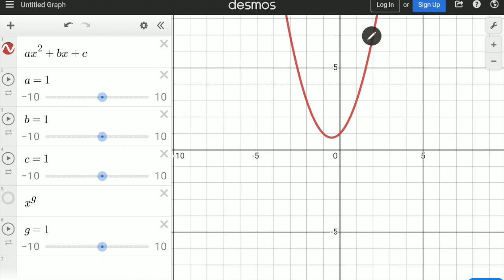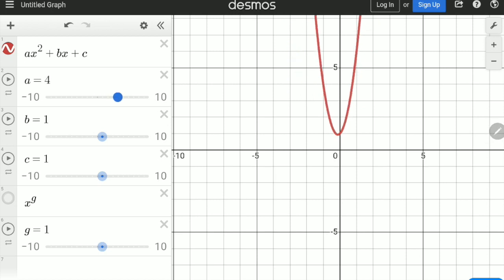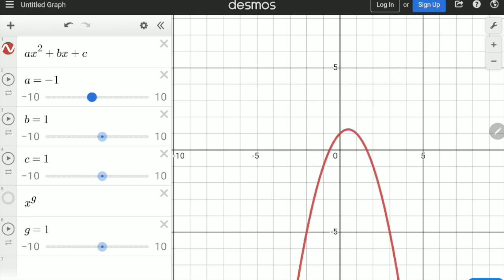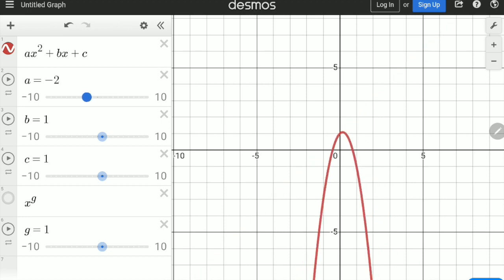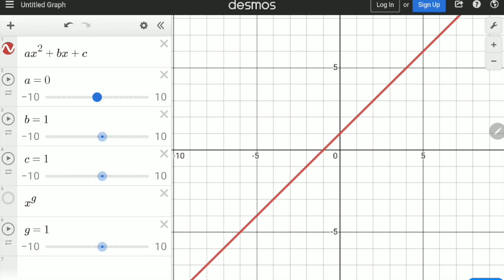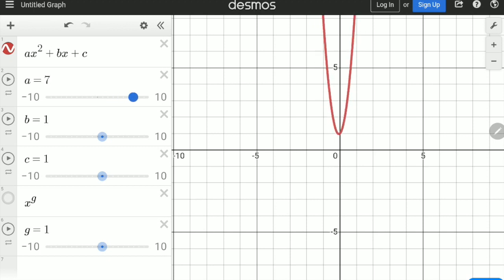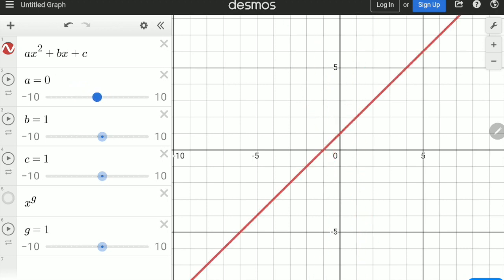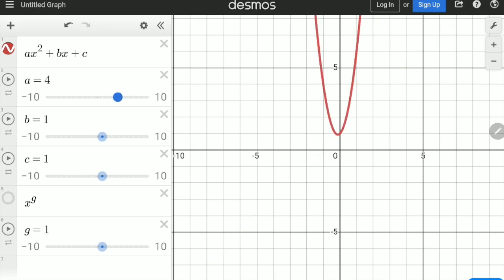You can see up here right now, both ends are pointing up. So I'm going to move one of the sliders. We'll start with a and see if that changes anything. You can see that a changes it right there. It does change it at 0. We're going to ignore 0, because if it's 0, that means it's no longer a quadratic. 0x squared is just no x squareds at all. But you can see that it changes the end behavior based on whether a is positive or negative.